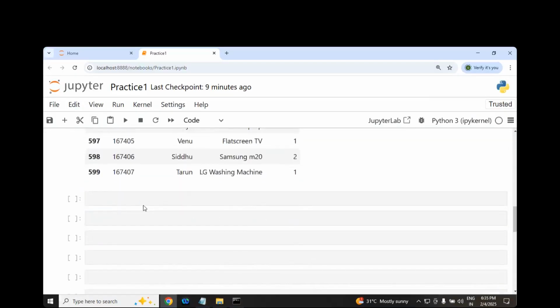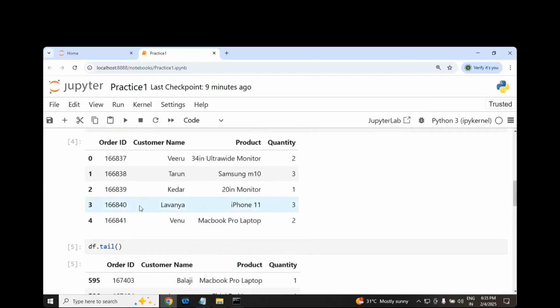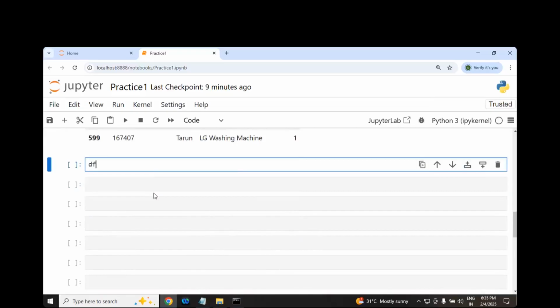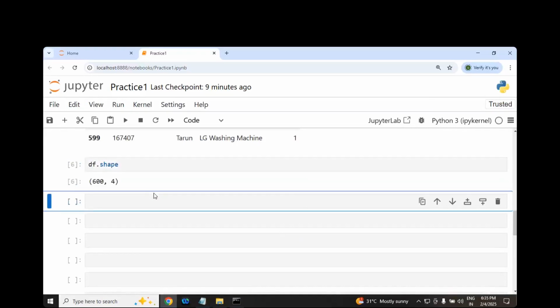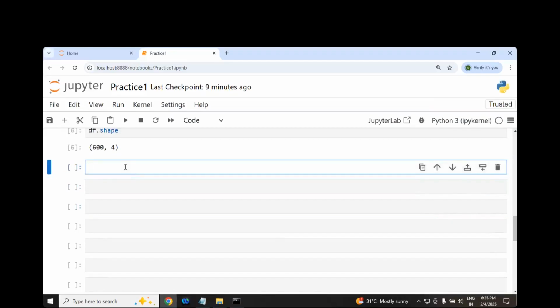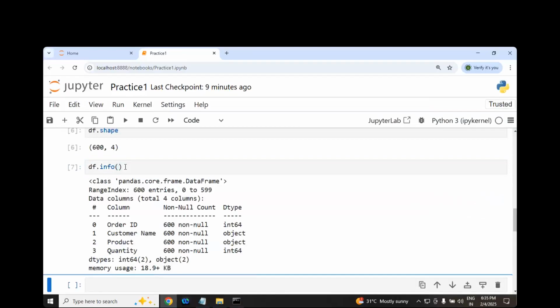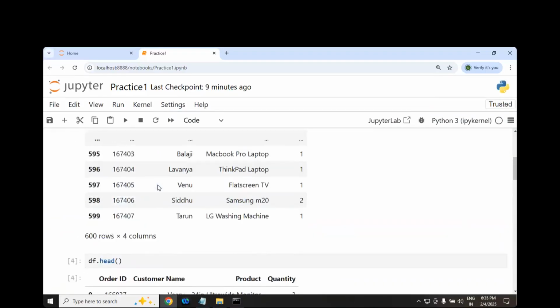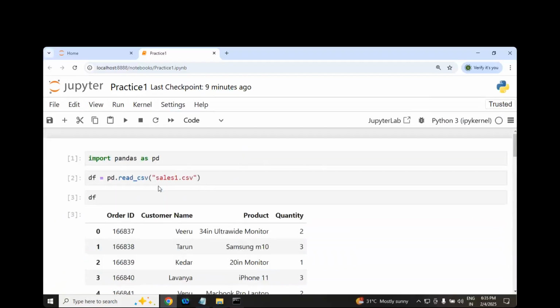Alright, I hope you got a clear picture. Can I get a response from you? I wanted to see the total number of rows and columns. How to see? That's good. Very good. I wanted to see the total data frame information. Wow, you will get it. It seems to be one kernel. You can do all the pandas examples.